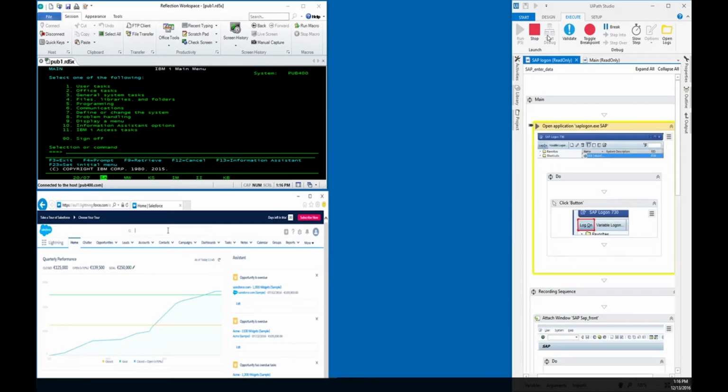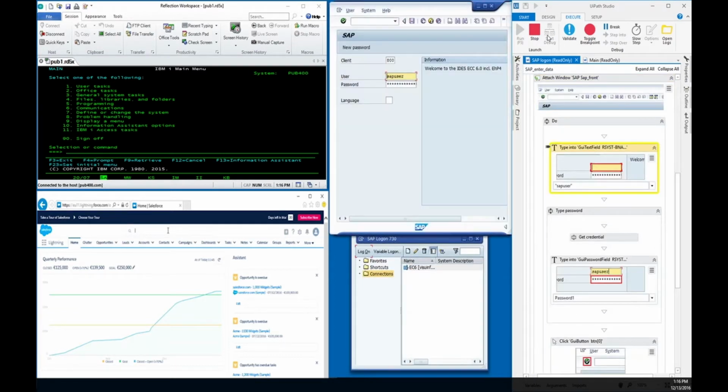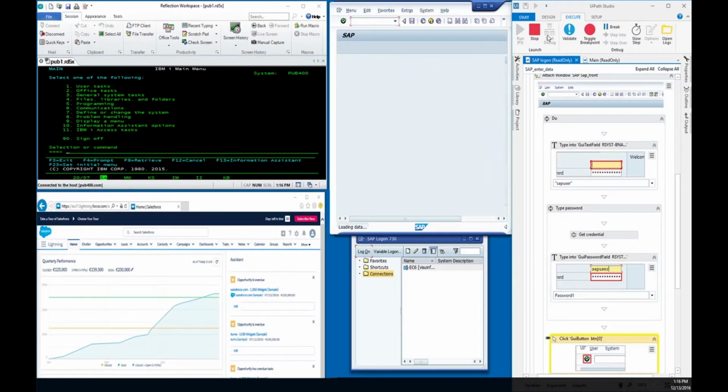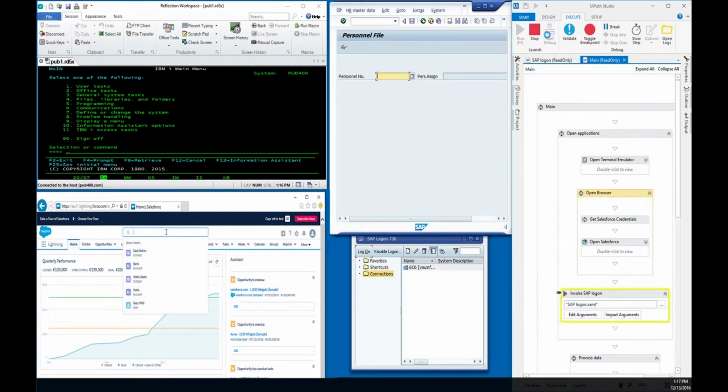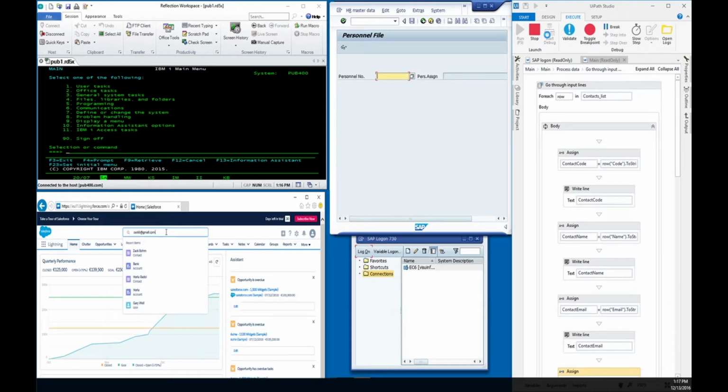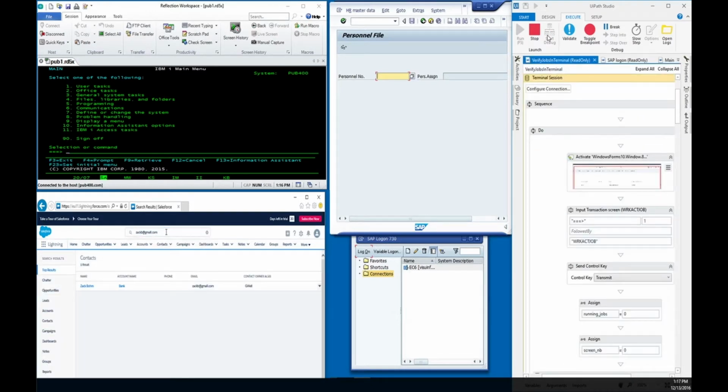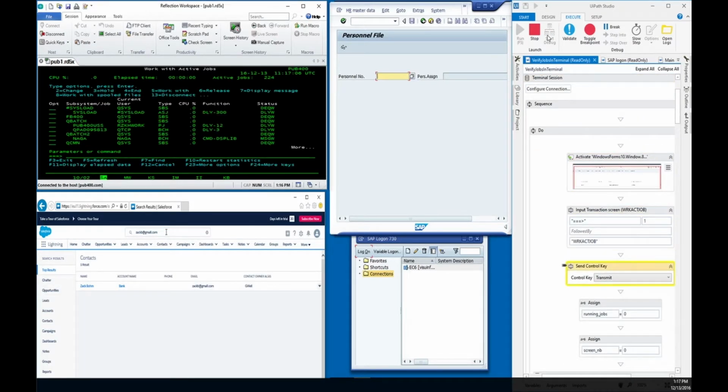In Salesforce, the robot first runs a search by the user's email address to check whether that person already has a Salesforce account or a new one needs to be created. As you can see, the account for the first user exists, so the robot moves to the next application.